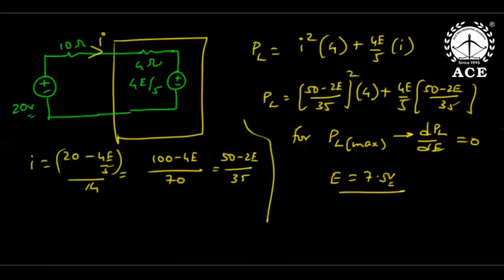One student was asking, sir, can't we do it in the exact way? This is the exact way I was telling after the session, in the doubt session. You can simplify the network and model the power as a function of E. This equation will give you the power equation as a function of E, and then do dP by dE also, and you'll get the same answer, 7.5 volts.